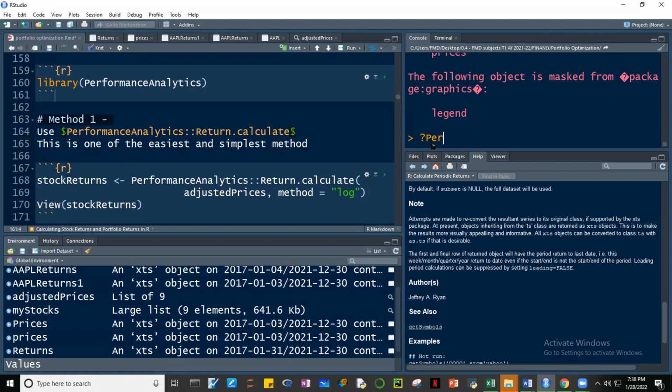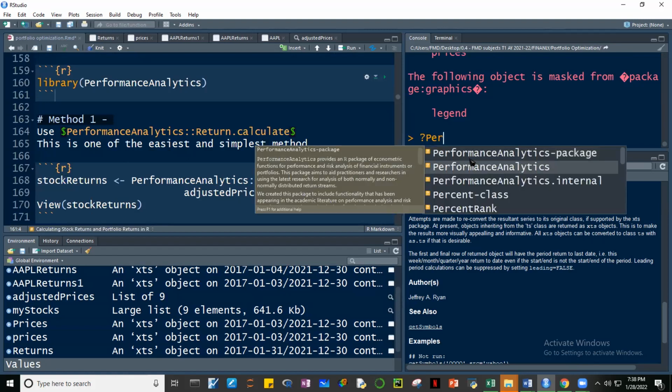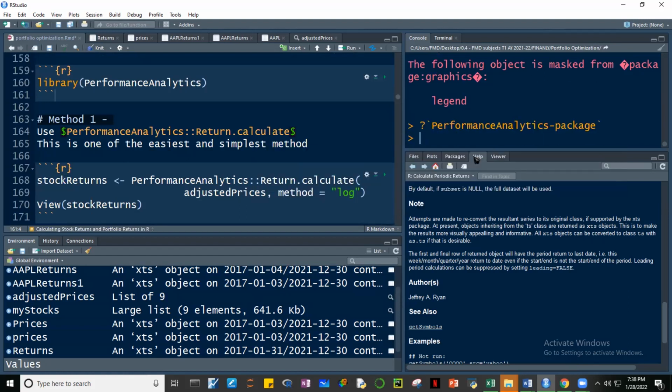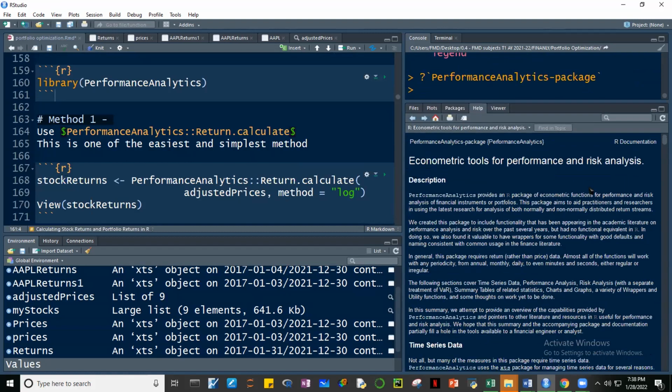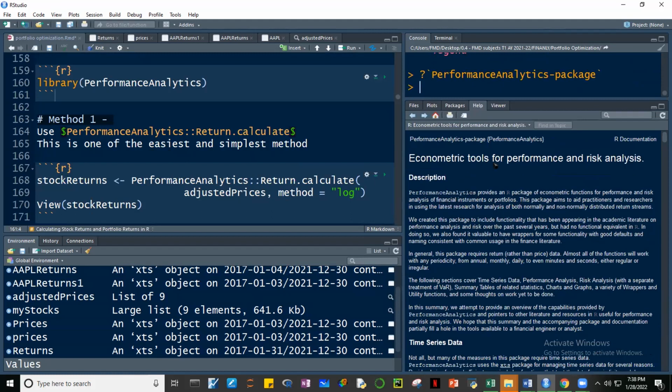Let's check this PerformanceAnalytics package. So what does this do? A lot, guys. Econometric tools for performance and risk analysis of financial instruments or portfolios.